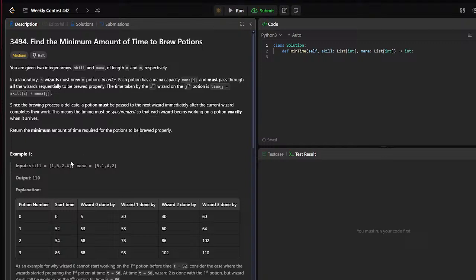So I guess I can make a, not a heap problem. I think it's not a heap or a scheduling problem.